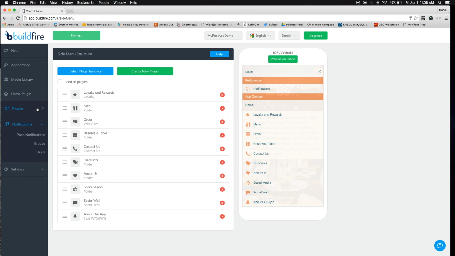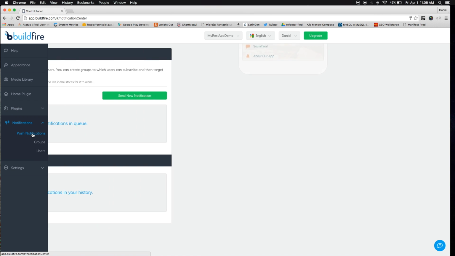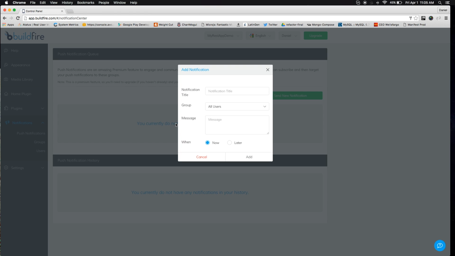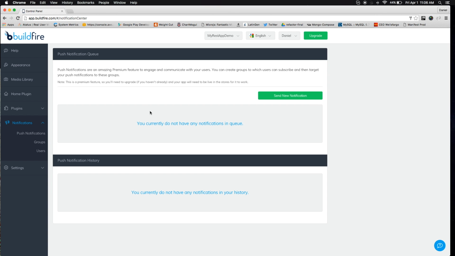Notification allows you to send out push notifications to your app users. So you can send out a push notification to them just saying, hey, everybody, this Friday we have a happy hour from 4 to 6, and here's a discount, and you can push that out to everybody. If you're having a slow day, you can send out a push notification, hey guys, come out tonight and get this discount, or let's say this is a sports bar and you wanted to send out a notification that you have the next big game coming up. You could schedule them out to go out later in a future date. And it really helps you keep in contact with your customers.